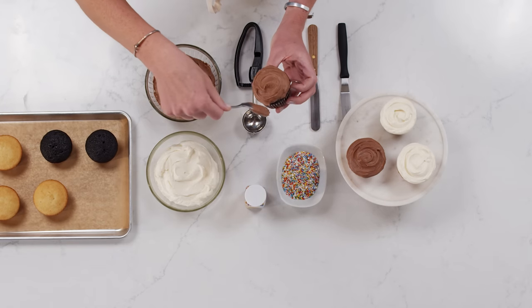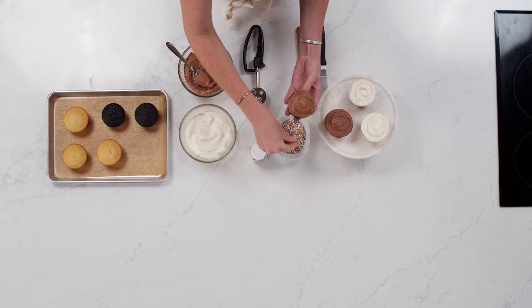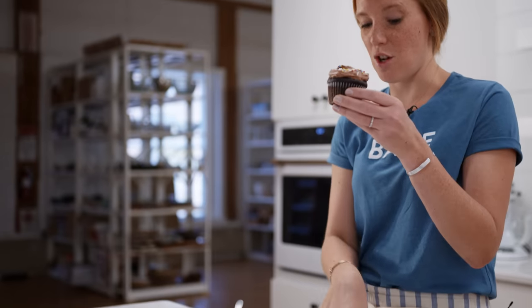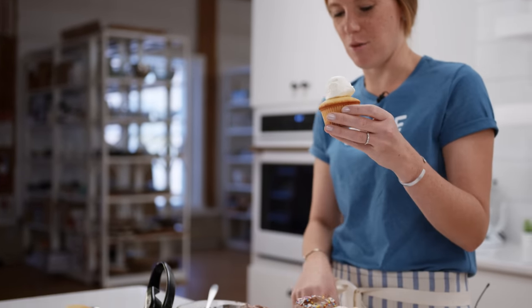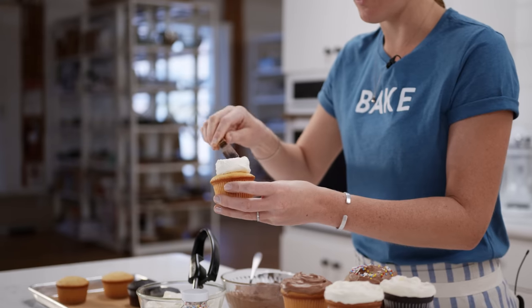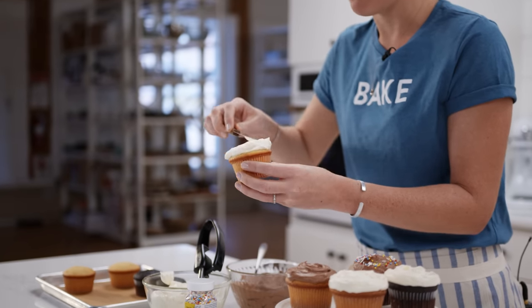A great way to make these rustic-looking cupcakes have even more of a polished finish is to add a little garnish — I'm just using some natural sprinkles around the border and it looks totally fun. I'll also show you how to do something similar with an offset spatula. If you have a scoop, it's super helpful. It might look like a lot to start but it's easier to scrape frosting off as you go. Use a flat offset to spread the frosting, starting in the center and moving toward the outer edges.